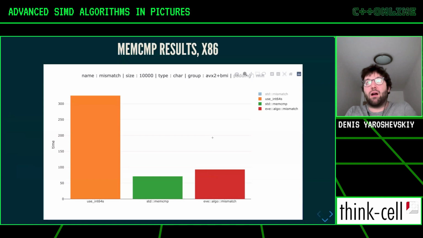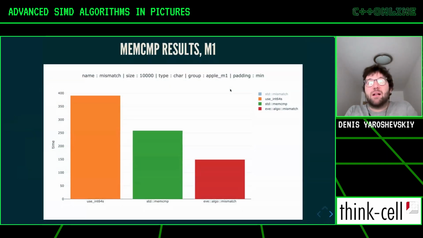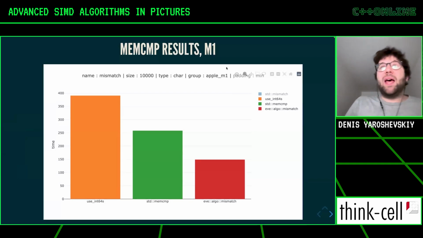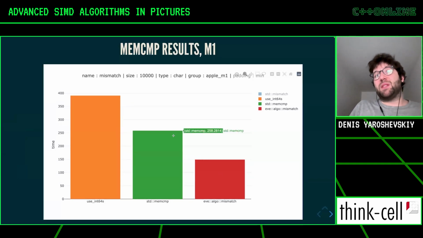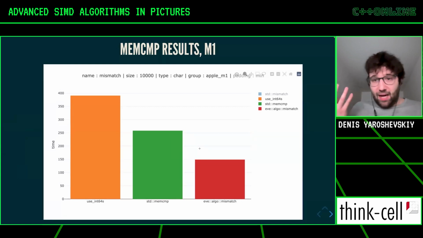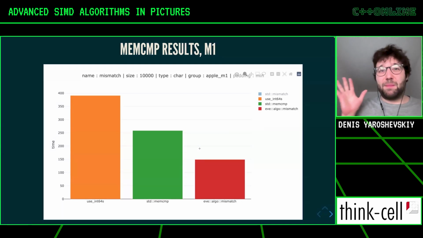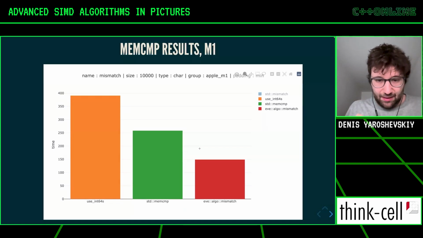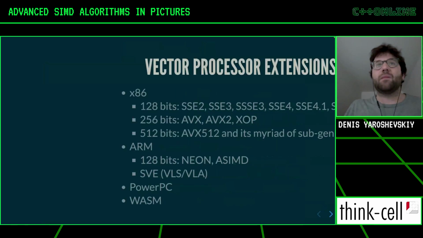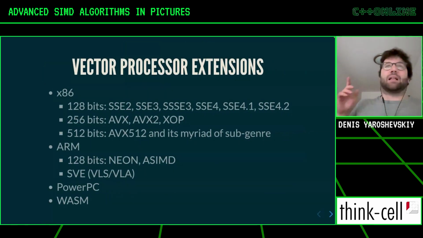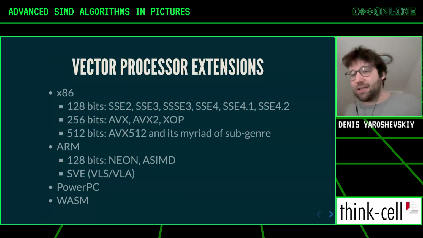It's a little bit slower on these machines, like whatever Intel I have. However, if I look on Apple, it's even faster than the standard memcmp, right? Which is really cool, which we're really proud of. I'm not going to explain why, but we can talk about it afterwards if you want to. All right, so given that we give about the same performance as standard memcmp, we do it correctly, right? It does exactly what I expected. Let's look at how it is done.